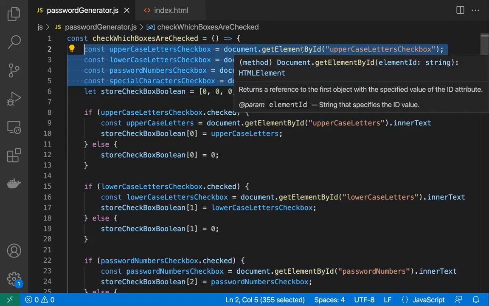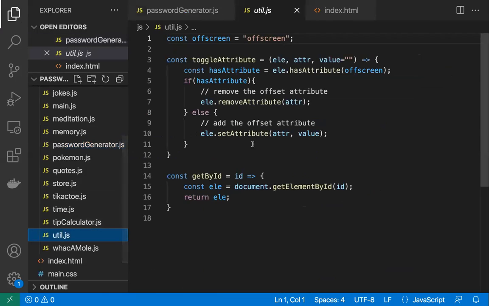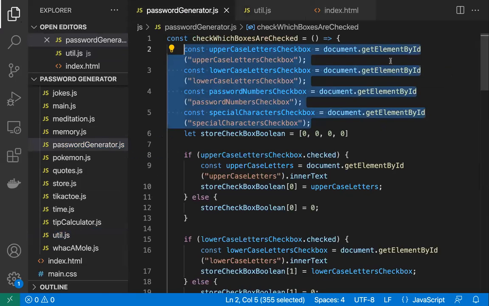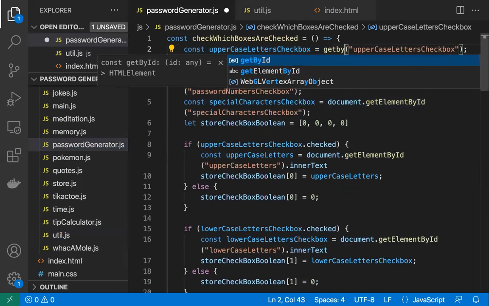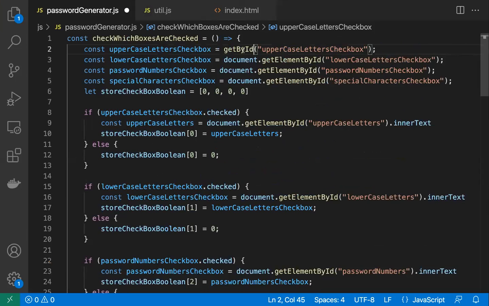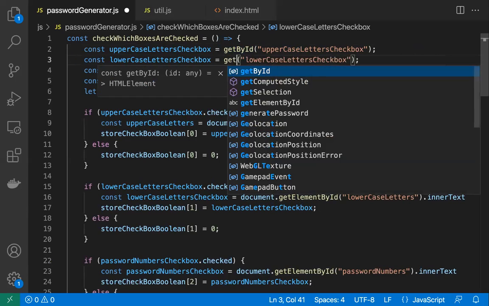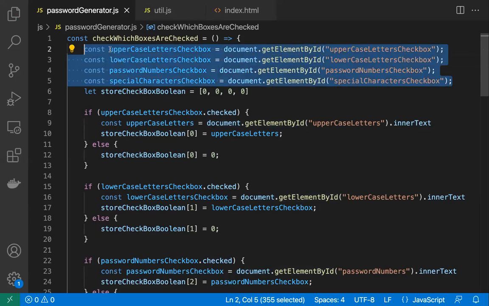So we have all these getElementById calls here, and we could have just used this function to do the exact same thing. Instead of writing this whole thing over and over again, we just minimize it to just getById, and that does the exact same thing. So I would change that to just use this. It's a lot smaller. As you can see, it's less code. Less code is better. But I'm gonna put that back. Best code is the best code. Right, yeah. So we have access to all of these.